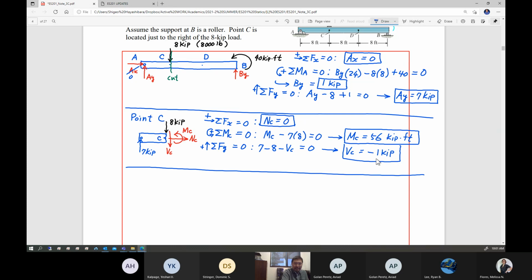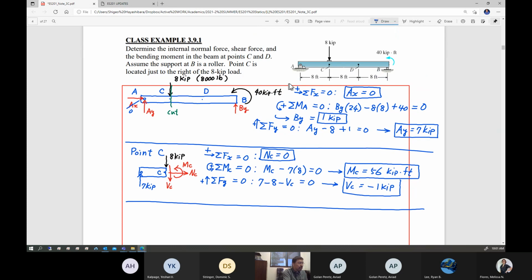Well, do you think these values are uniform throughout everywhere in the beam? Those two. Or do you think those two will change throughout the beam? They will change, yes. So that means your desire is, okay, so what kind of change do you have? Well, we can draw a diagram.